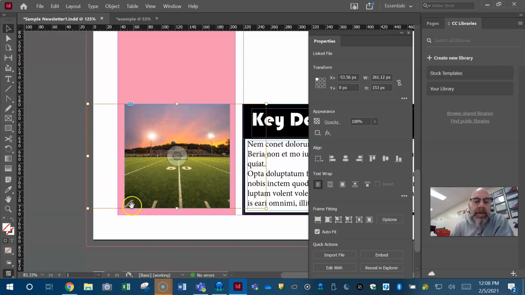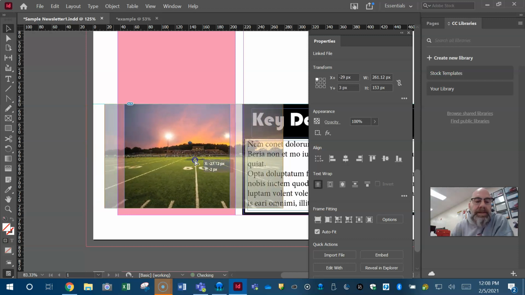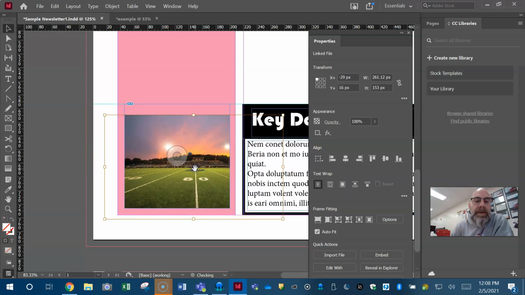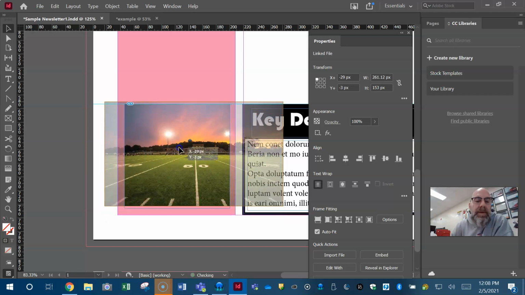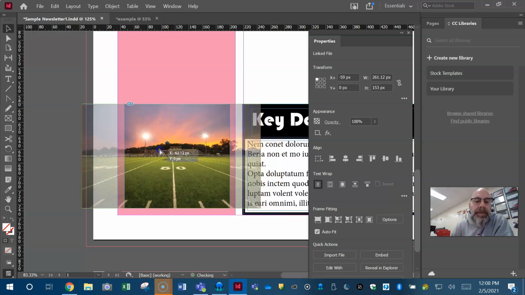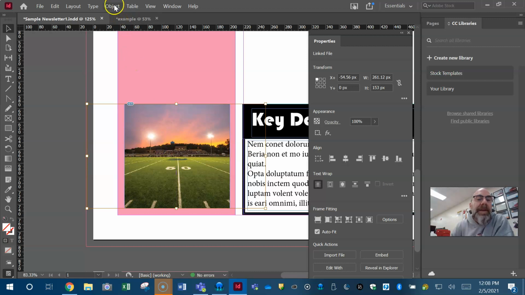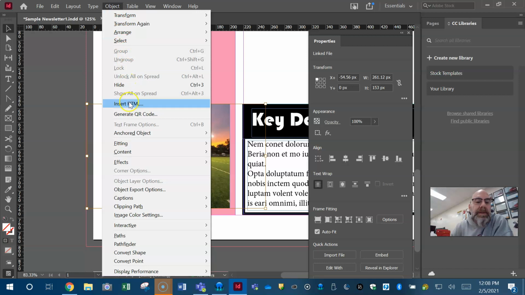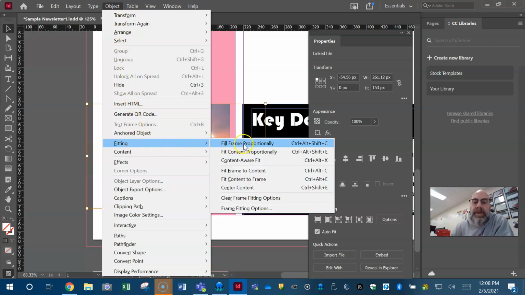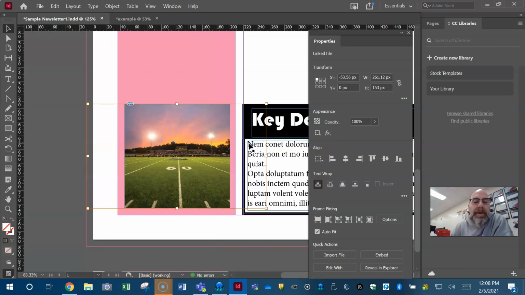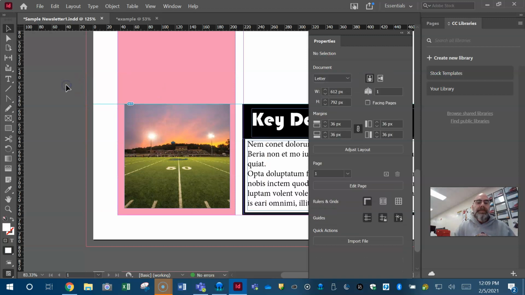Here's my frame all the way out here. So if I click in those circles, I can move the content around in the frame to get it to show the part of the picture that I want, okay? I also have fitting options, so don't forget your fitting options. Object, Fitting, and you choose which one is working best for your image in your frame, right? I like that, right? Boom.